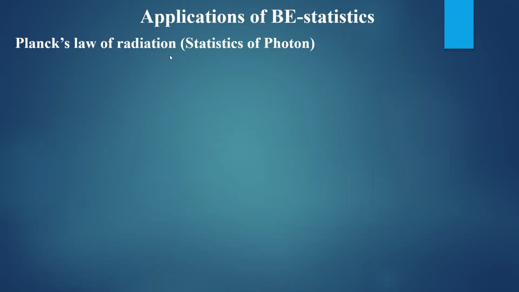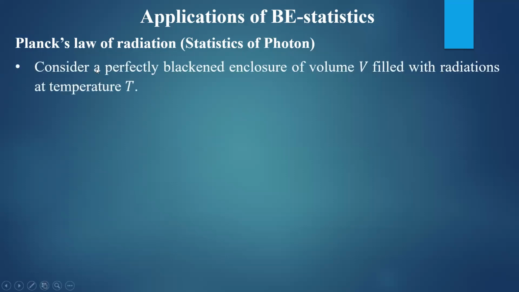Basically, Planck's law of radiation is defined in terms of energy density, that is energy per unit volume, that was defined by Planck. Later, the energy of the photon is assumed to be E equal to h nu, that is the packet of energy, and energy of the radiation is discrete. So it is not continuous, it is discrete. That is the basic thing behind Planck's law of radiation. So let us try to derive this.